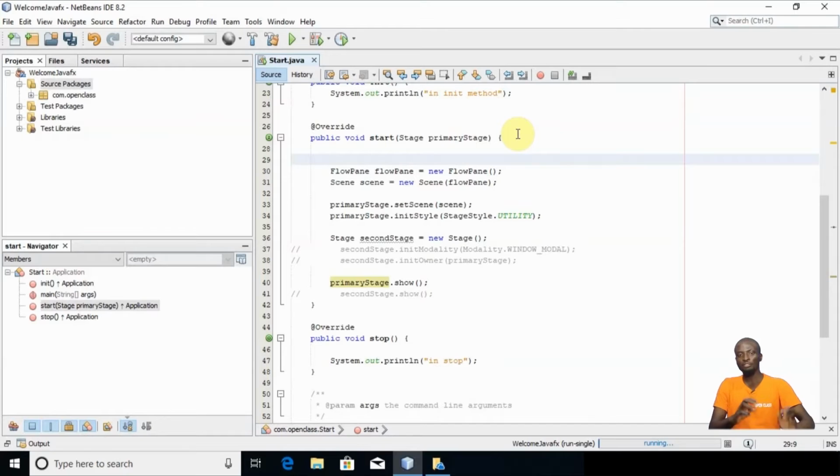So FlowPane is just like the name. It makes its contents behave as if it is a fluid container, according to the size of the stage, according to the size of the FlowPane itself. So when you add many components to it, it places them side by side, such that when the first row fills, other components that come behind will go to the second row.